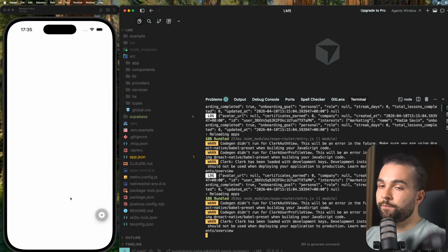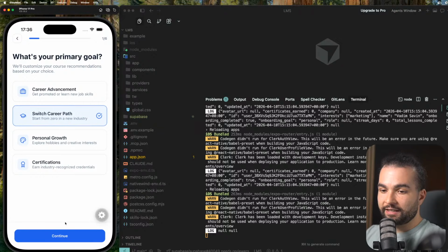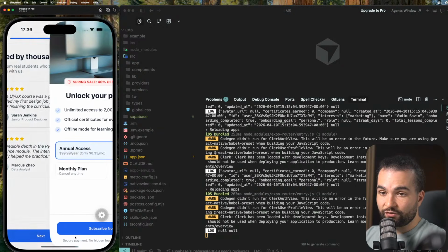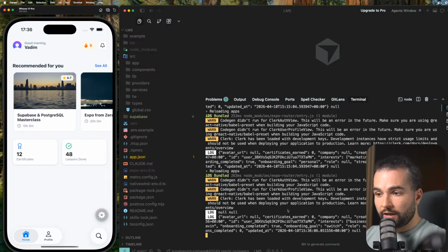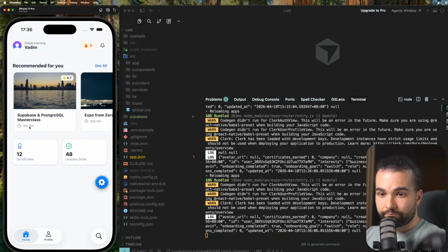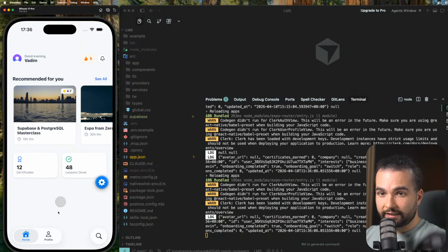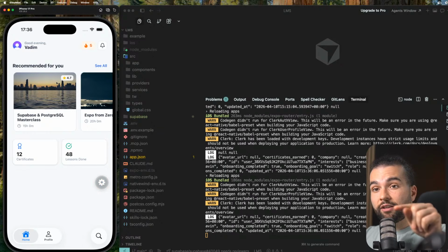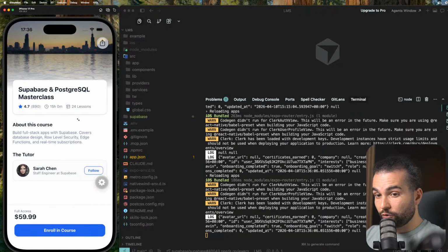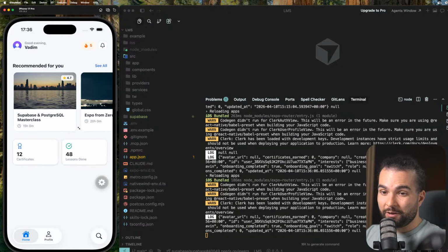I will reload the application. That will make us do the onboarding again, because resetting the database deletes or resets the data there as well. Now I probably will see correctly. The good thing is that I don't have the continue learning because I didn't start any course, but I see some recommended for you. So I can look here. I see 24 lessons, and I think that is not correct, but maybe because it's dummy data.